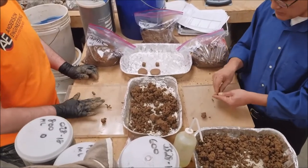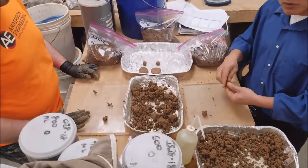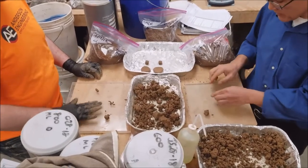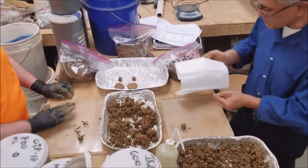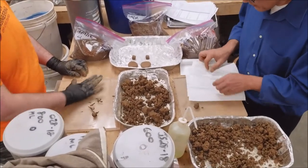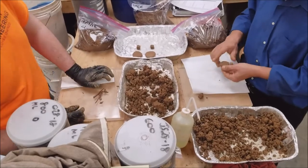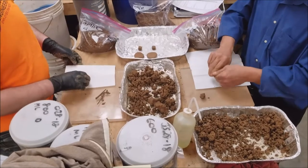It's about an eighth of an inch right here and it still holds its shape — it needs to crumble at an eighth of an inch. Then you feel how hard it is; that's called toughness. In the field you can dry it out with your hands, or use a paper towel to pull the moisture out. You can see there's a little bit of moisture, and as I'm rolling it, it does the same thing — it pulls moisture out.